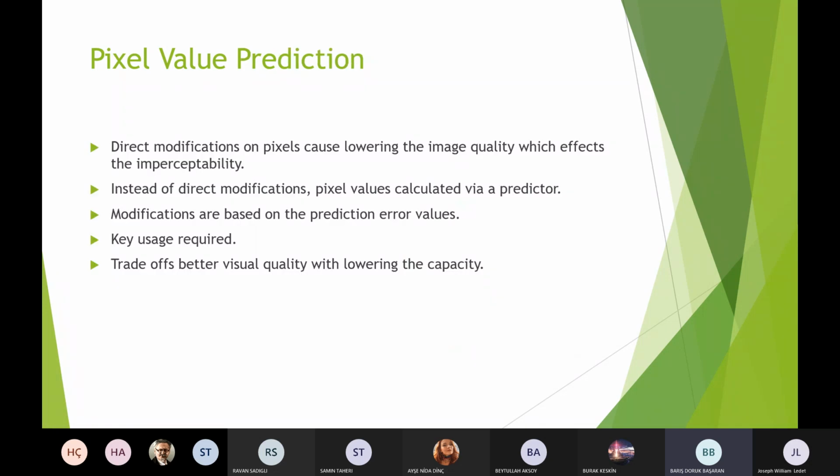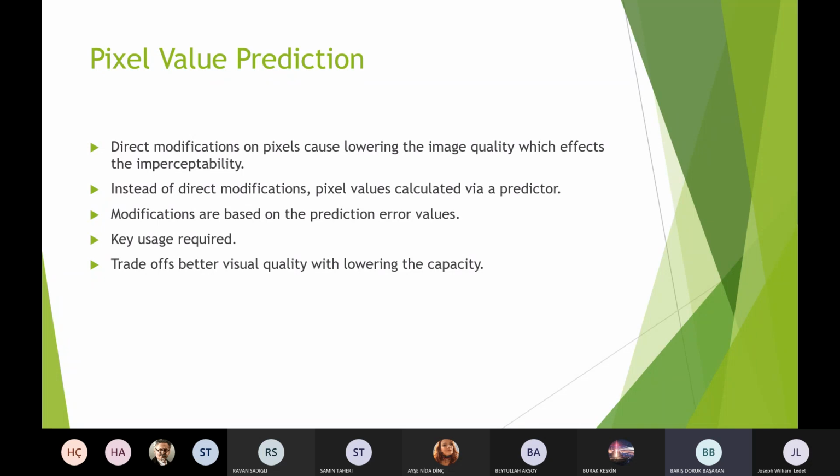In the pixel value prediction method, in these two previous techniques, they modify the pixel values directly, which can create distortions in a very noticeable way. In order to prevent this, they use pixel value prediction, employing a predictor, and modifications are based on the prediction error values produced by this predictor.